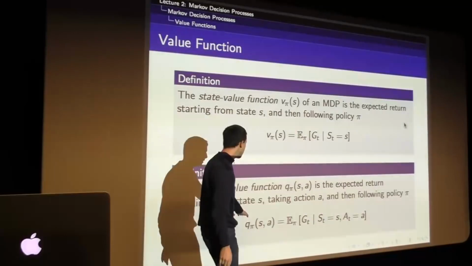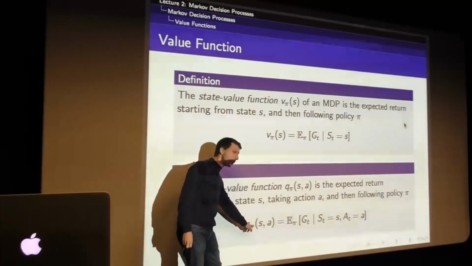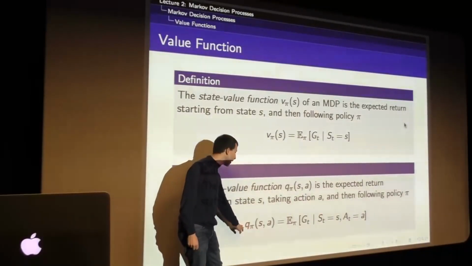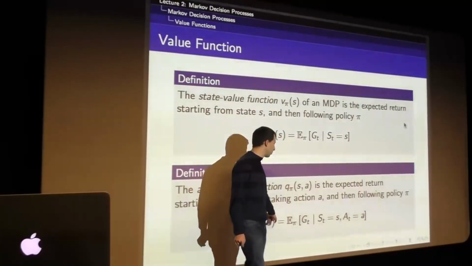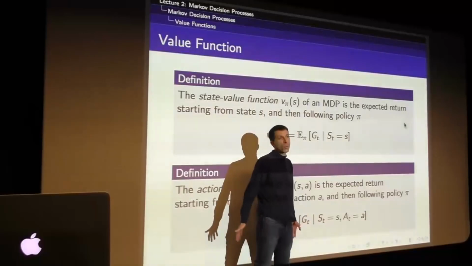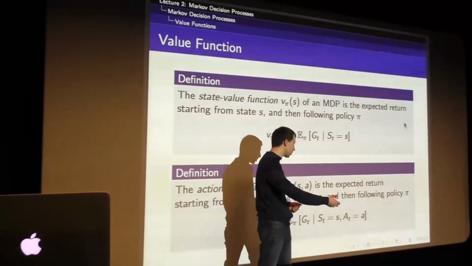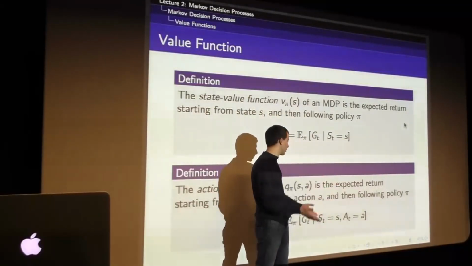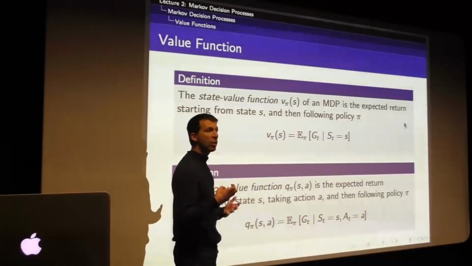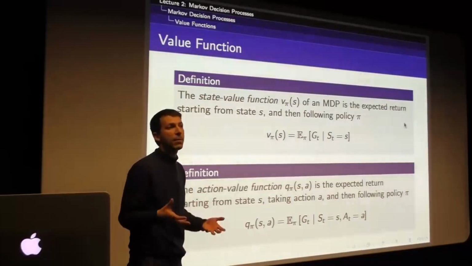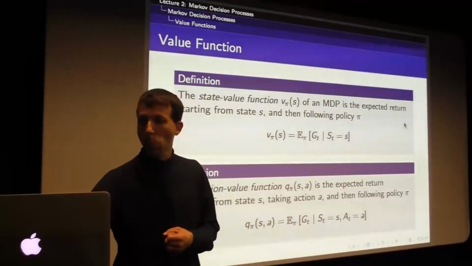In other words, we're basically going to look at q pi. For a given policy, for a given way to behave, we want to know: if I'm in this state S and I take this action A, what's the expected return, the total reward that I'll get after I've taken that action, how much reward will I get from that point onwards? Okay? That's the key quantity that we're going to use to help us optimize our MDP and pick the best actions.